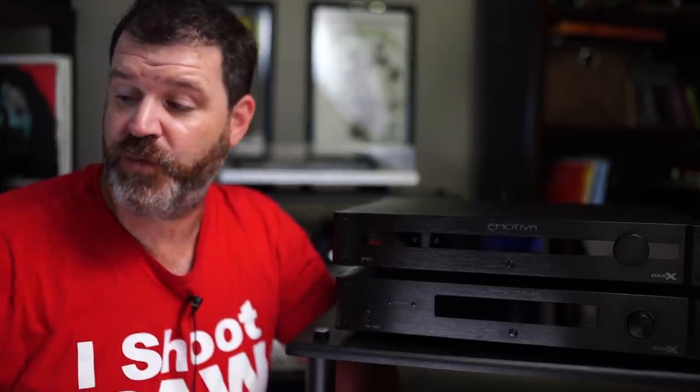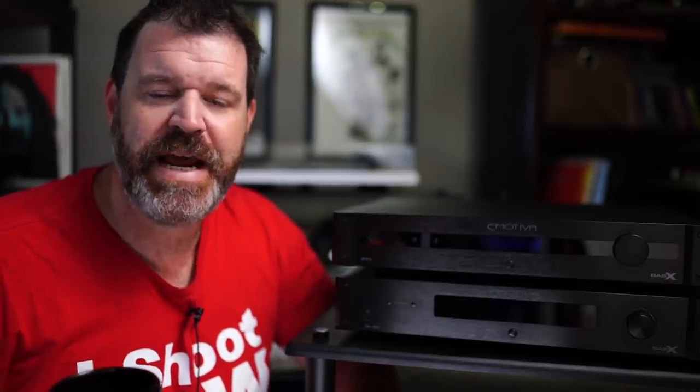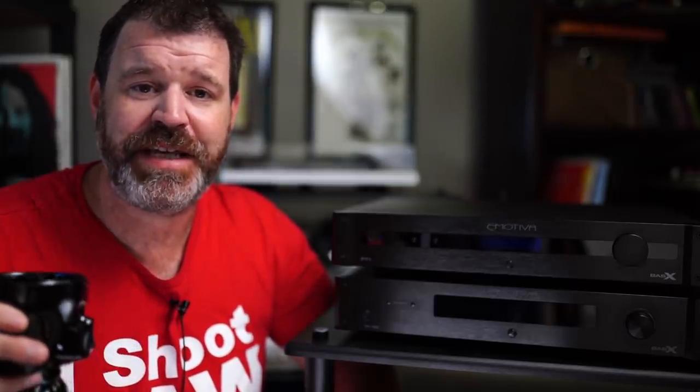And this doesn't, what is it? This is the new Emotiva P1 preamp and the Emotiva A2 power amps behind us. So sit down, grab a cup of coffee, and let's talk about the Emotiva P1.